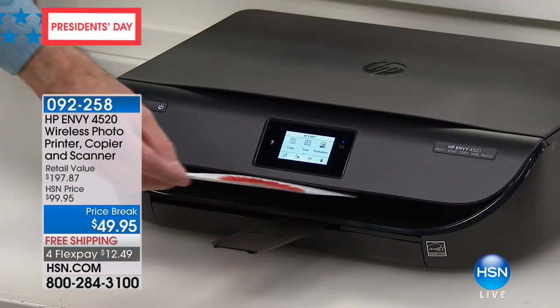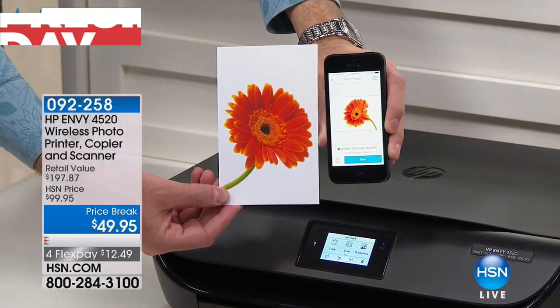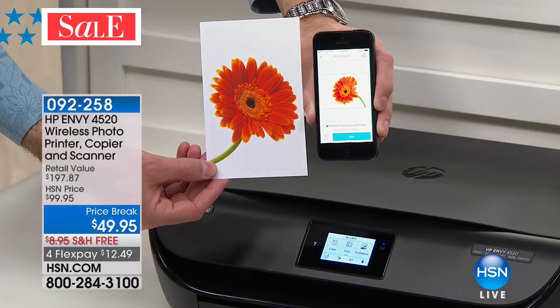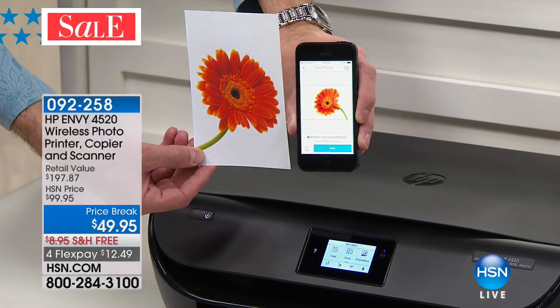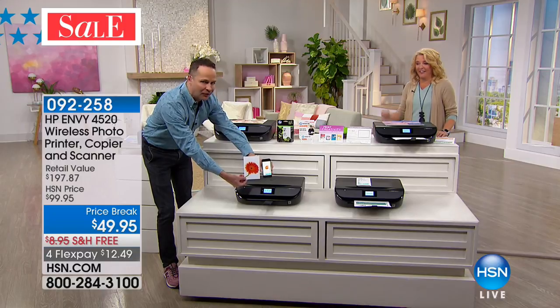And here's the picture I sent from the cell phone — look at that quality. If you're at a soccer game and somebody gets a cool picture, say 'email that to Suzanne at hpeprint.com.' When you get home, it's not in your email box — it's waiting there, printed for you, ready to go.